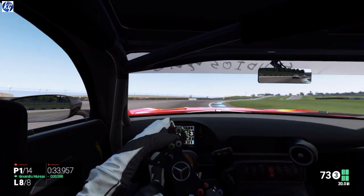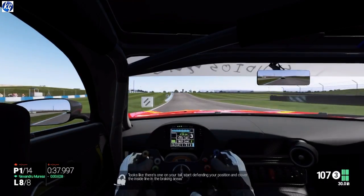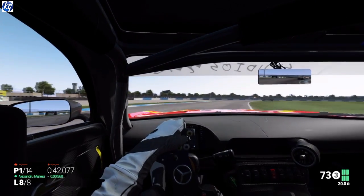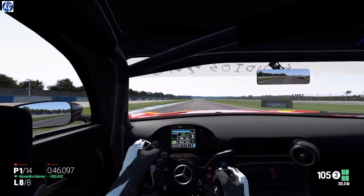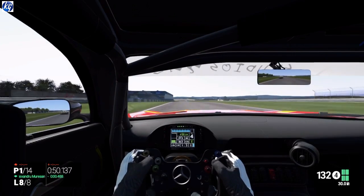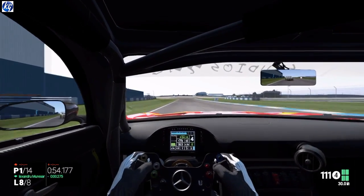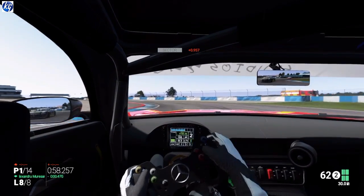And then we'll get straight into the base setup that I've used on the vehicle today. But yeah, I've watched quite a few videos of other people on YouTube that had a go in this free car. And a lot of people said that they did struggle to sort of work out the back end of this car, and it is a bit unpredictable, but it's still fun to drive on circuits. I think better on circuits that you're more comfortable with.